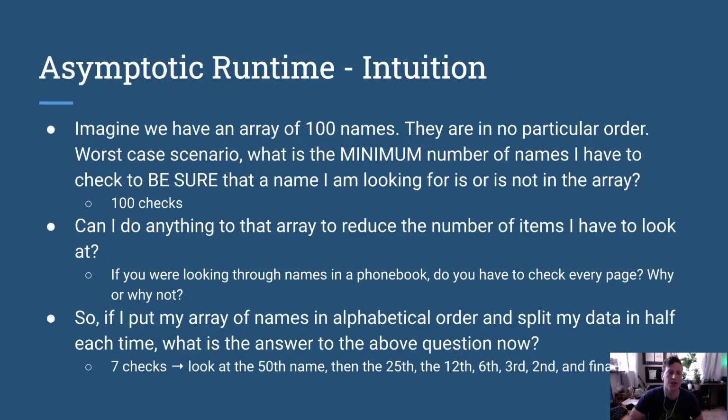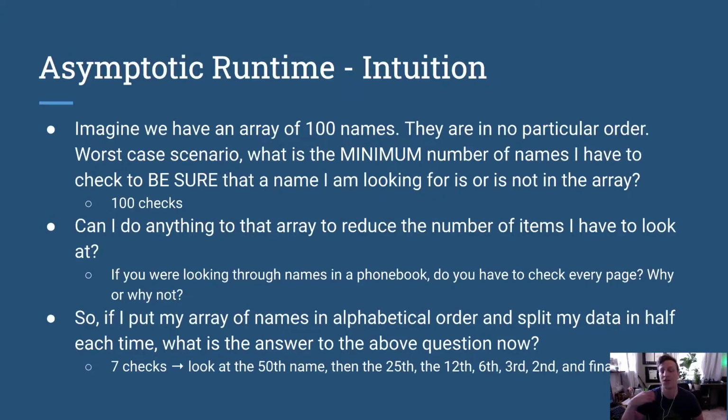So we've determined that we can do 7 checks instead of 100. And that's really cool, but what is really powerful is how these number of checks grow as my input array size grows. So 100 to 7 is great, but what's really important is how these numbers change. So let's say what we wouldn't want to happen is if I went up to an array of size 200, and the number of checks I would have to do for the unsorted array would go up. Well, that'll be a question I ask you in a second.